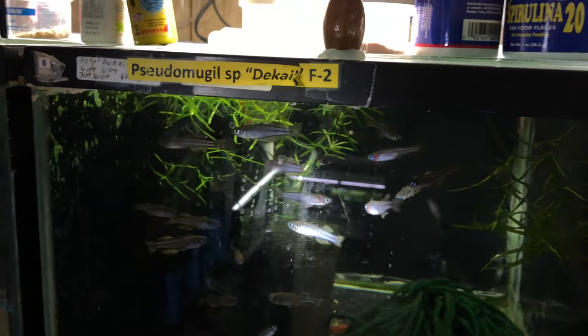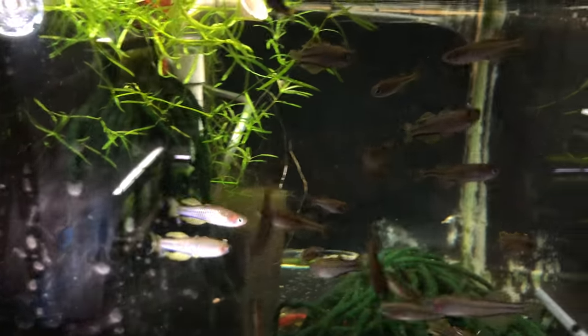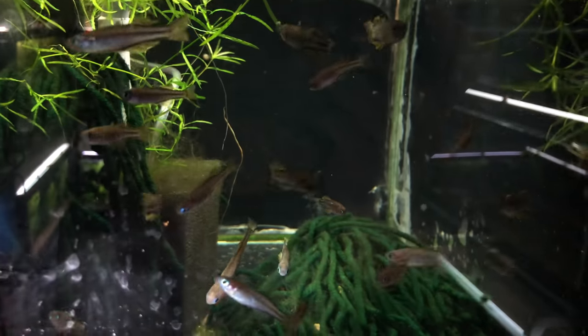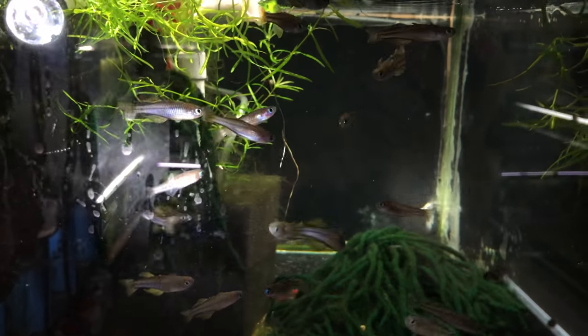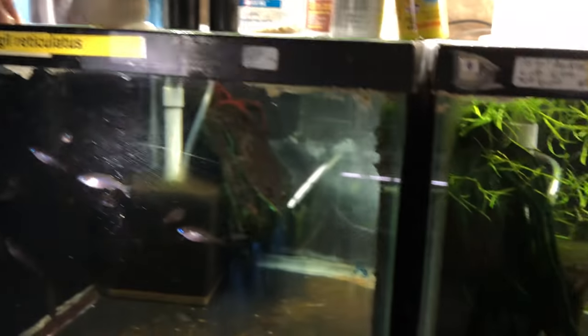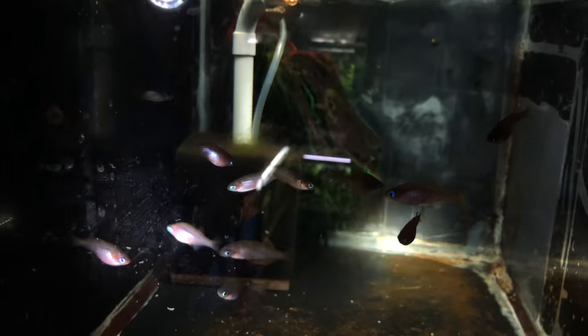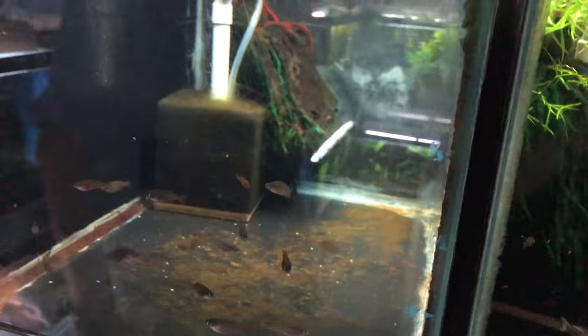This is a Pseudomogil species collected in Decai — it is not Gertrude and it's not a RO-2. It doesn't have nice long hooks on the anal fin like the RO-2. It's a different species and something I hope to describe this year or next year. These guys are Pseudomogil reticulatus — this is the aquarium strain that's been around for a while. I had a lot of trouble getting these raised up — the eggs would just about hatch and they'd die in the shell. I'm getting better at that now, but I've got to start breeding those again before I lose them.